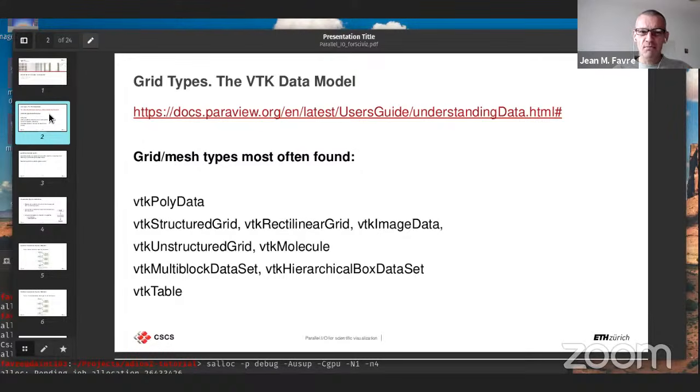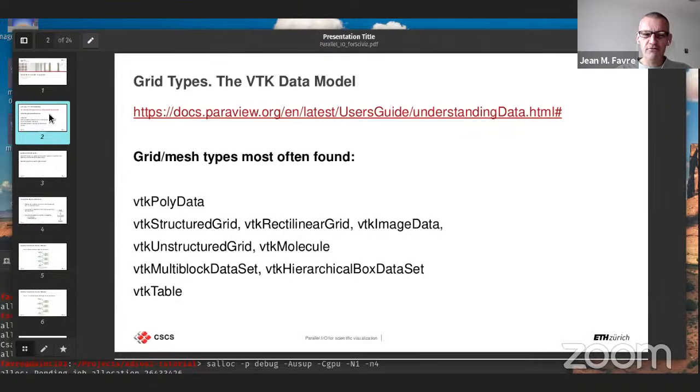That VTK data model includes the following grid types, which are most often used. The VTK polydata, which is used for geometry, and this often doesn't really play very nicely with parallel I/O. There are some exceptions, however.